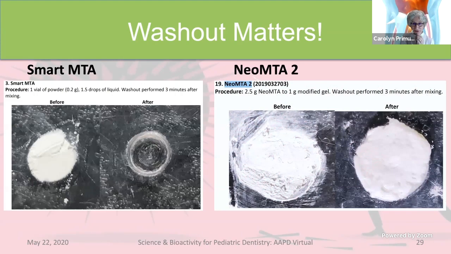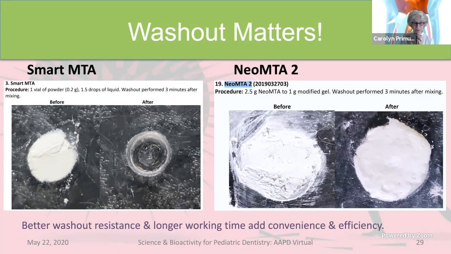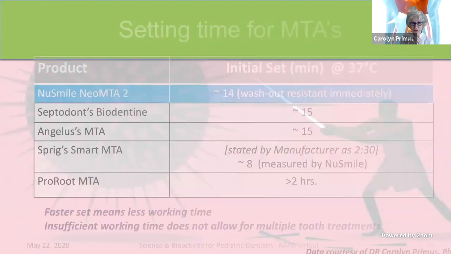In contrast, Neo MTA2 did not wash out when tested in precisely the same way. So you should think about whether washout resistance is important to you versus having a very short setting time. And a longer working time can add to both convenience and efficiency of your practice.